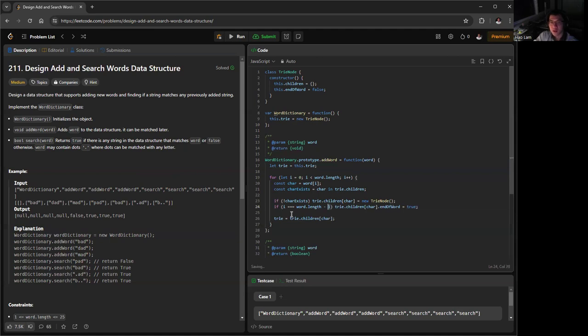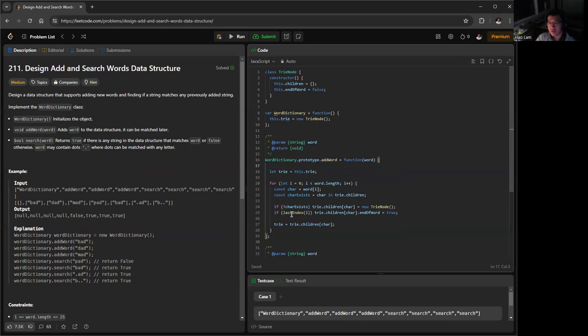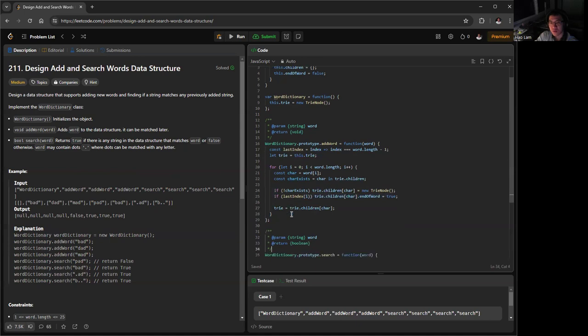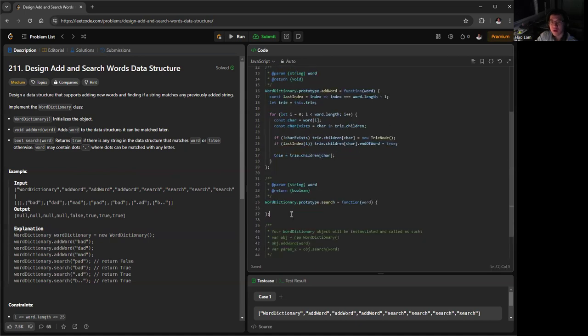And we can just create a helper method for this, isLastIndex, passing i. So const isLastIndex equals index equals word length minus 1. If it is the last index, then we set the end of word to true. Okay, so that is how we add a word.